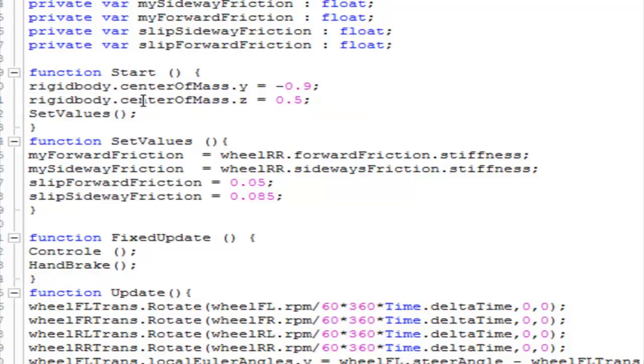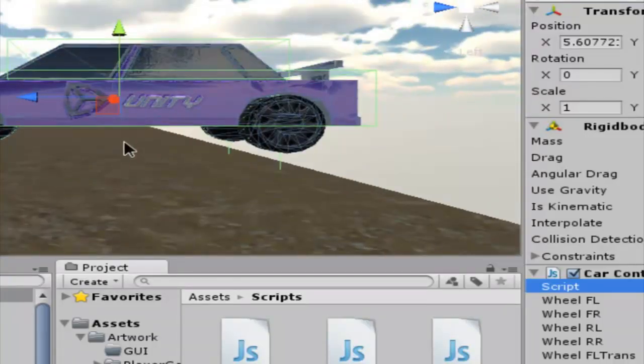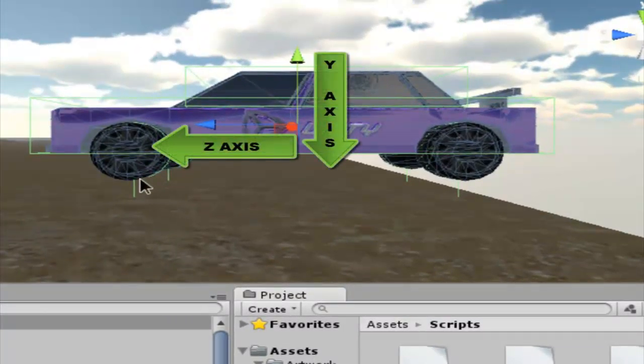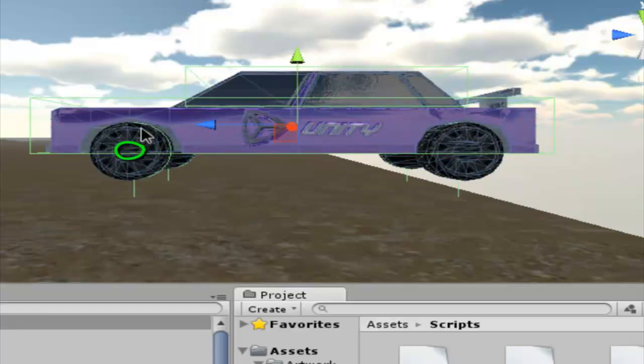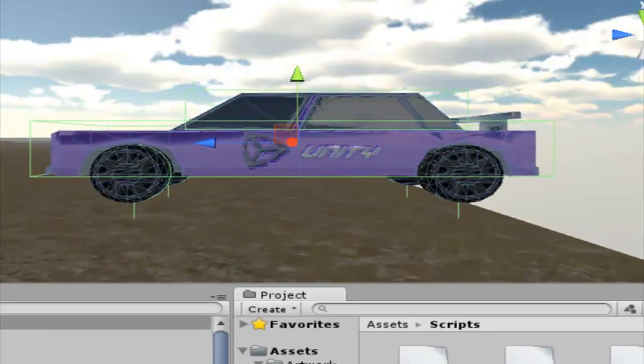I set rigidbody.centerOfMass.z equal to 0.5, which moves the center of mass along the z-axis. You can imagine there is an engine and more weight at the front, so the center of mass is actually over here. Setting centerOfMass.z to 0.5 adds some more realism to the car.